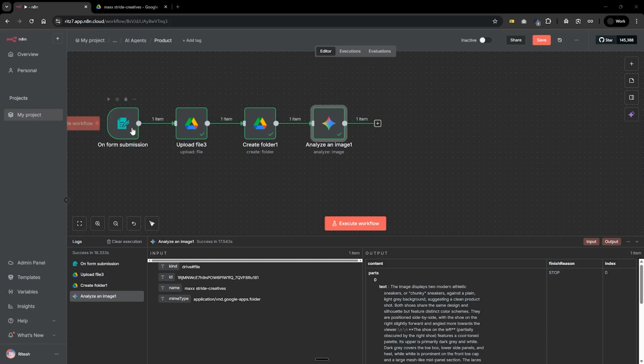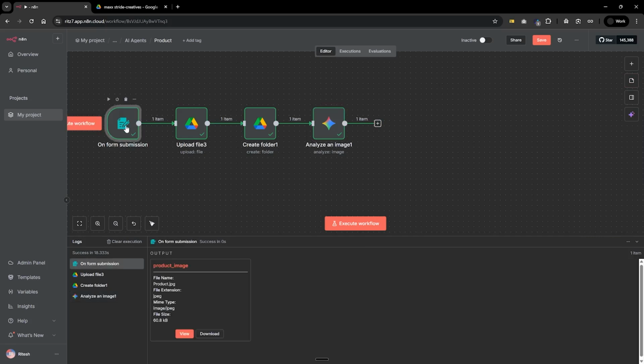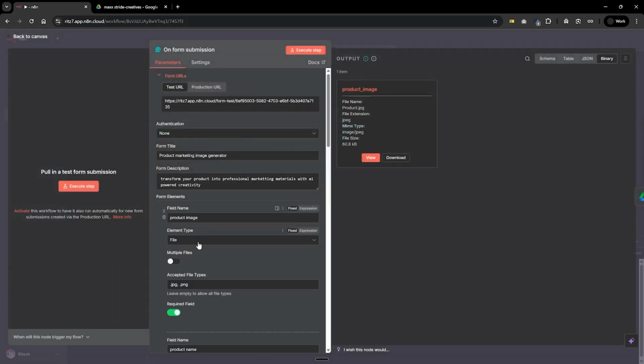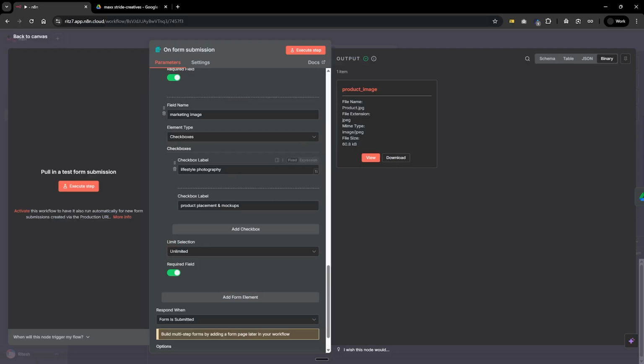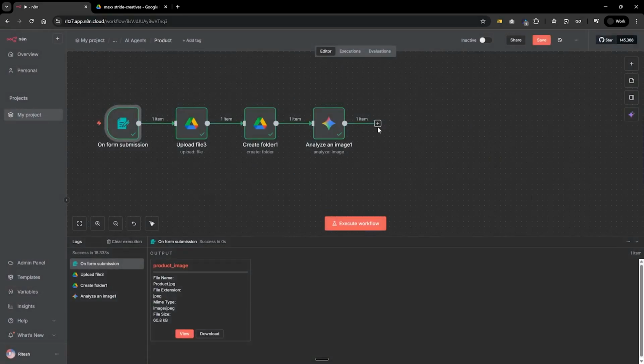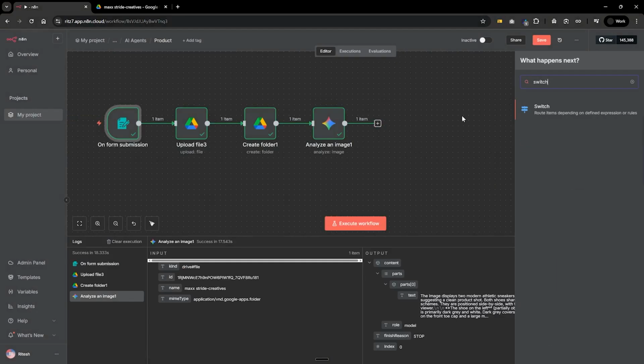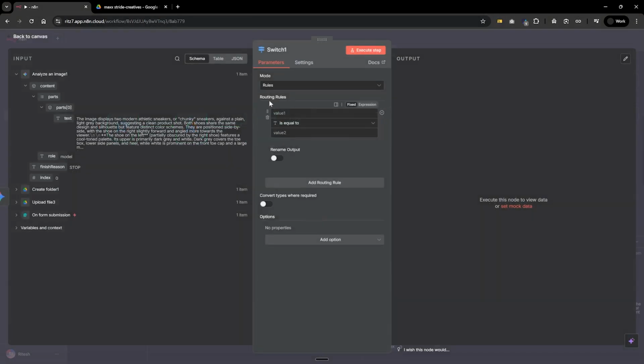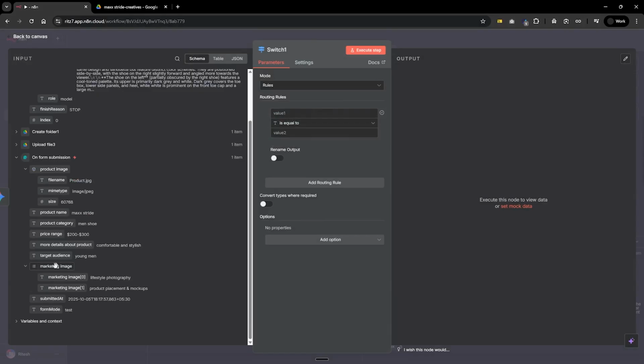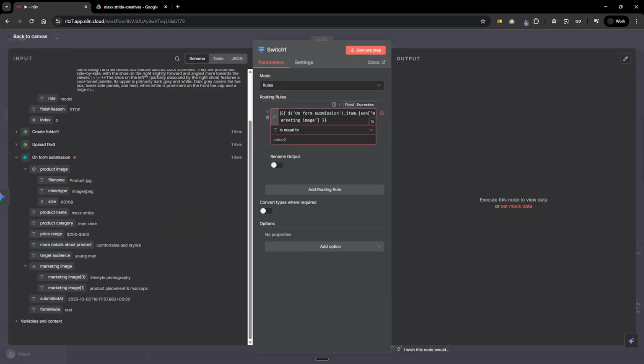Now, we had two options to choose from here, right? Which is if they want lifestyle photography or product placement and mockup, okay? And for that, let's use a switch case, okay? And we're going to form and marketing image, and we're going to select array contains, okay?